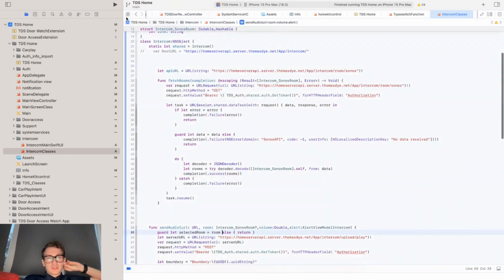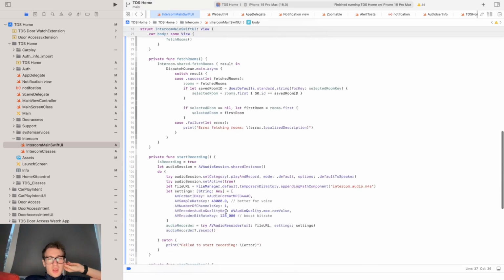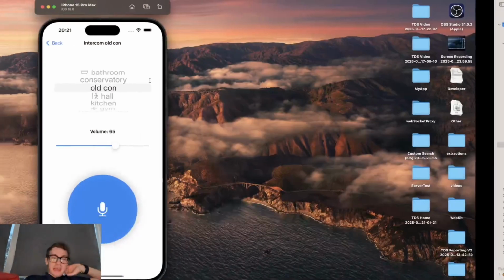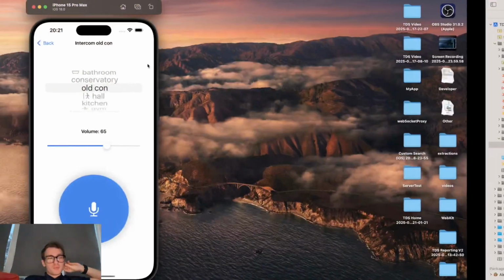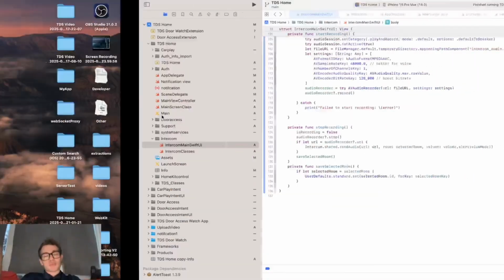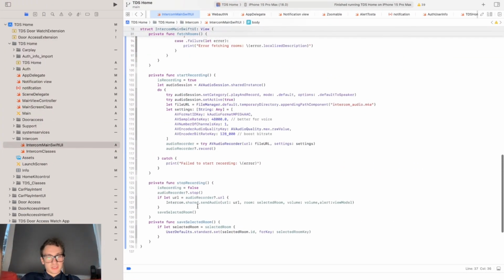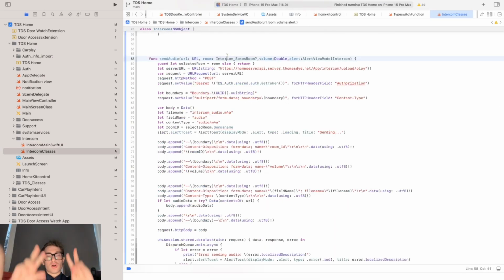It's quite simple. What I want to do with this is talk to ChatGPT, and we're going to try and prompt it to allow me to pick more than one room. So right now, I could do the intercom, say, in the bathroom. But I want to be able to do the intercom in like the bathroom, the conservatory, whatever. They can play separately. So what I don't think I'll be doing is updating the send audio to handle rooms.